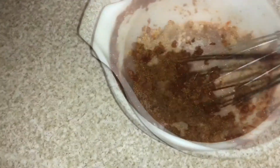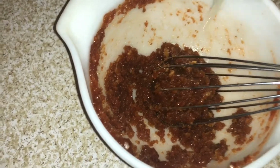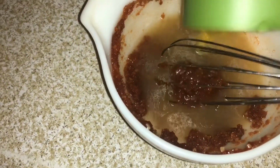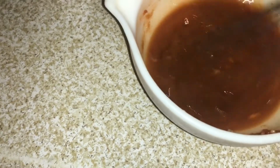And then I'm going to add 1/2 cup of chicken broth. I made my own. I used 1/2 teaspoon of Better Than Bouillon and 1/2 cup of water. And I'm going to whisk that together. And once that's whisked together, I'm going to pour that on top of my potatoes and pork loin.